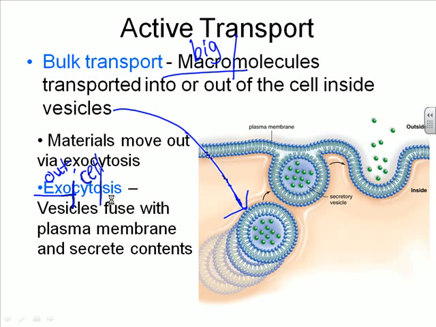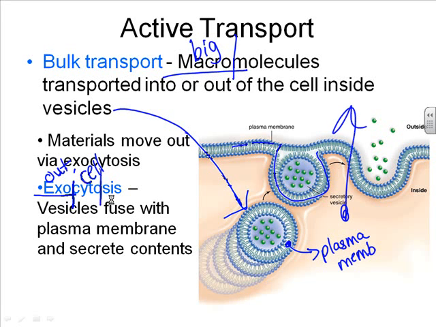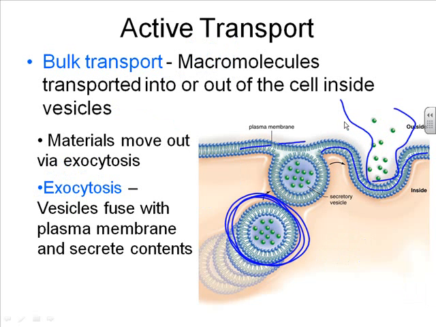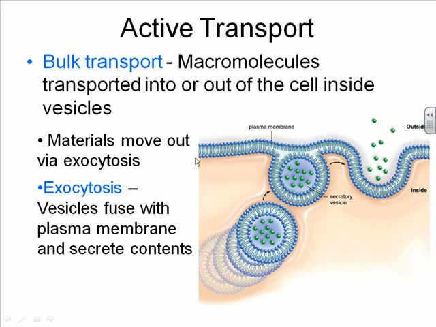In this case, this vesicle, which notice also has a plasma membrane, is going to merge with the plasma membrane, keeping that selective barrier. We don't want to just open up the cell, because if we did, everything in the cell would go running out. So we're going to merge the vesicle, and when the vesicle merges, we keep our protective layer, and we will allow our material to be dumped out. This is using a phospholipid vesicle to merge with our phospholipid bilayer and dump out a particle that is large.